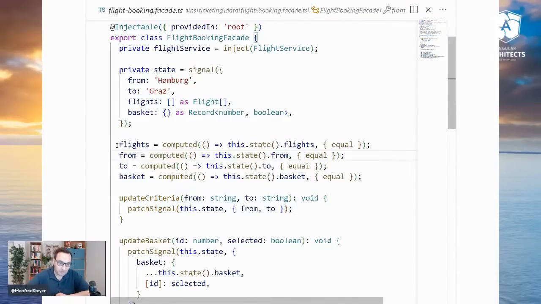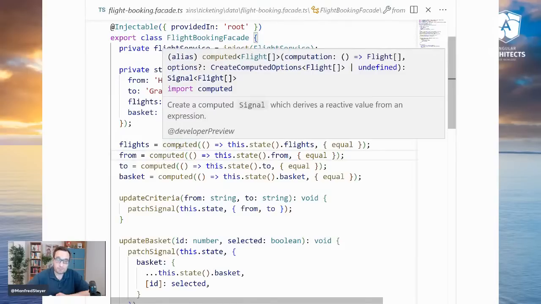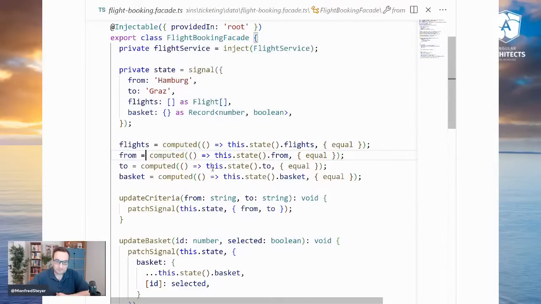And this is what I'm doing here. I'm using computed. Funnily, computed works a lot like selectors in all the store implementations out there, like NgRx, NgRx ComponentStore, and so on. Here I'm just saying, well, please give me flights, or give me from, or give me to.